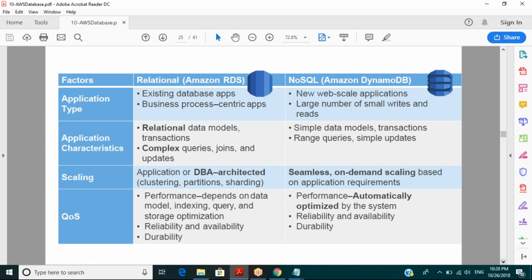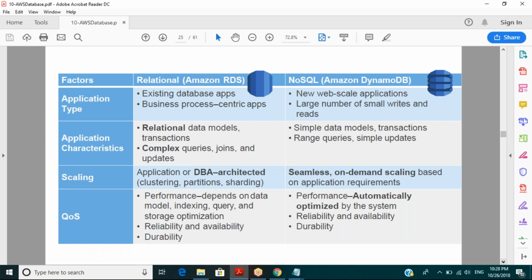In terms of scaling, RDS depends on the application or the DBA, how they have architected it: clustering, partitioning, sharding. So it will be decided based on that. While in the case of DynamoDB, it's seamless. You can do on-demand scaling as and when you want it.